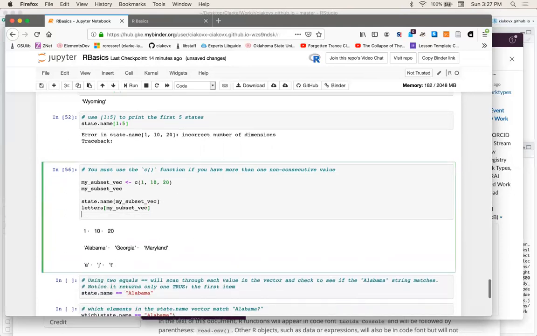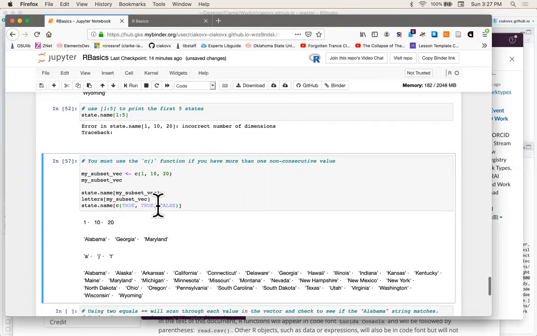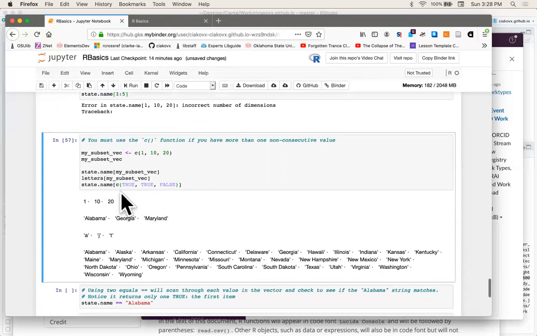We could also do the same thing with TRUE and FALSE, but we have to first combine them: TRUE, TRUE, FALSE. Because state.name is of length 50, what this has done is vectorized that operation. It's taken the first, the second, skipped the third, then gone back and looped.